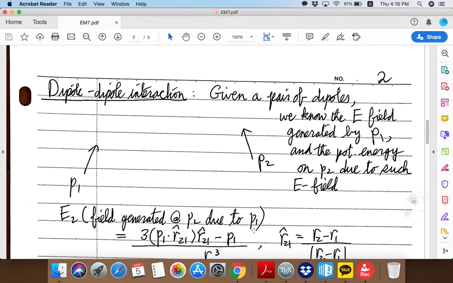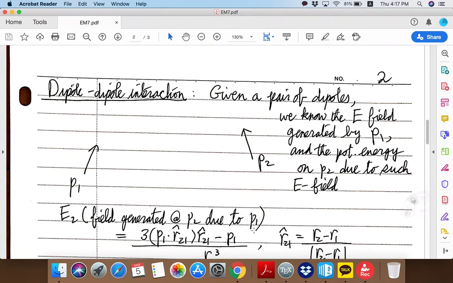Okay, so the next in line is the discussion of dipole-dipole interaction. Here the situation we are considering is when you have a pair of dipoles at a substantial separation. So the two dipoles basically see each other as point-like objects, but with still this information about the dipolar structure intact.